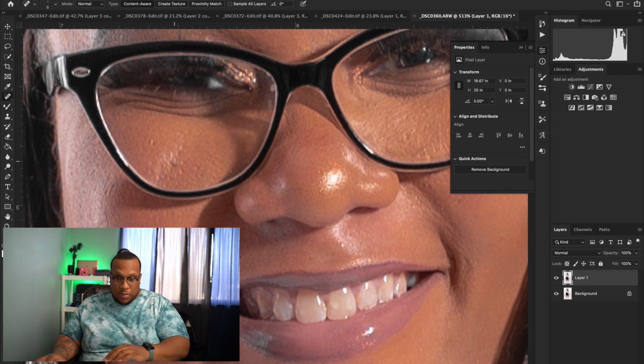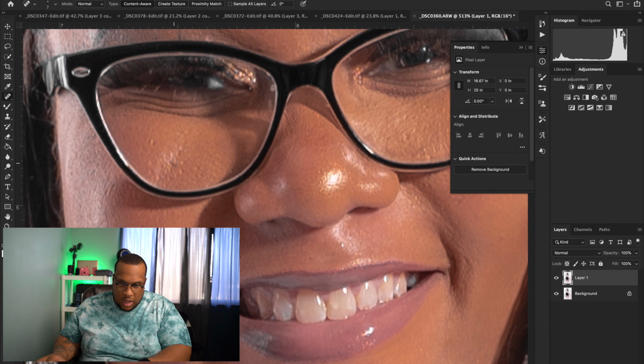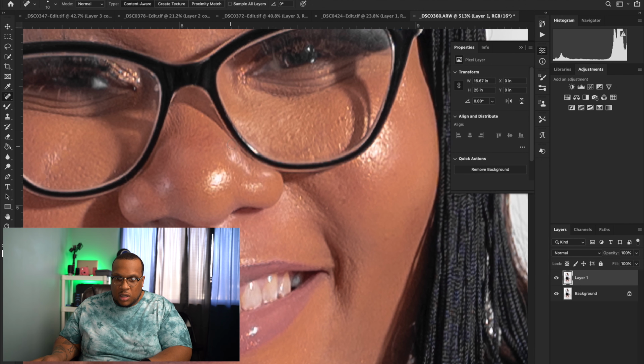Catch these really small blemishes. And more often than not, when you're dealing with somebody with long hair, you're going to spend quite a bit of time correcting just strands of hair. And you can make it look natural because no one's hair is perfect. So you can still have a few strands here or there.